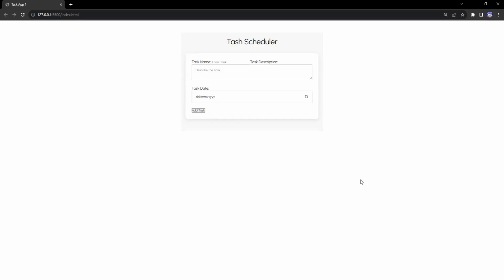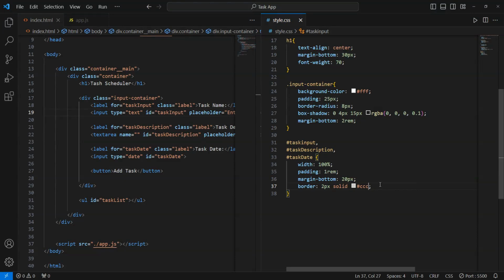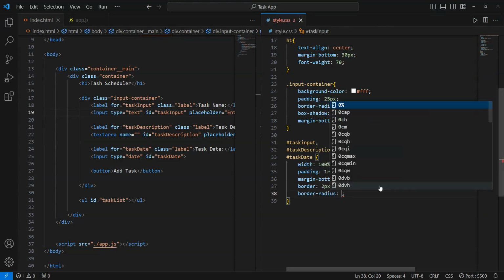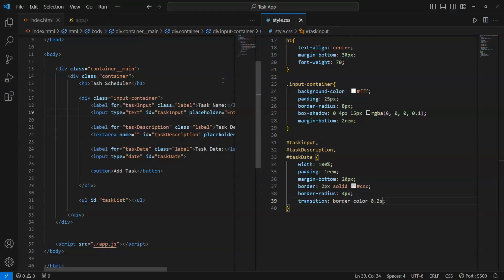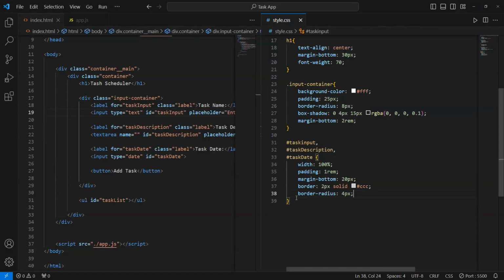See, now you can see it is looking way more beautiful than it was before. Let's keep the radius to, we gave it 8 pixel before this one. Let's keep it half of it. These are just some design decisions that I'm taking. I'm actually a UX UI designer as well. So the border color was like this. I don't know why it did not show me any, yeah, I think the transition is basically off 2 seconds. If we remove this, okay, let's remove this property. Let's not work with it.